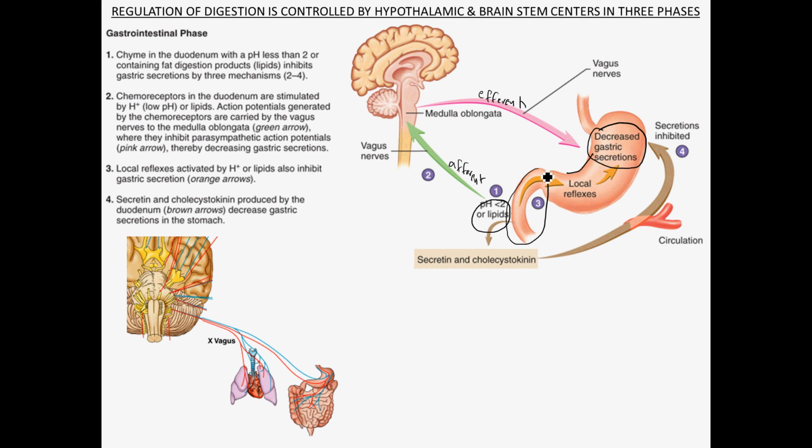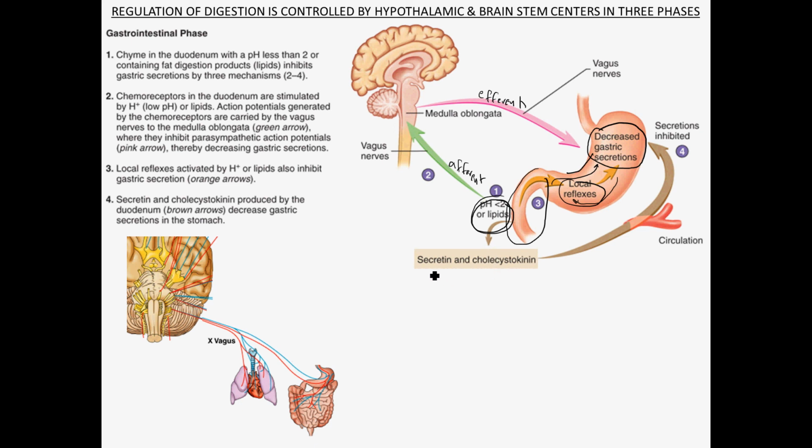So this is all triggered by, first off, these local reflexes. The local reflexes meaning that the stomach is sort of emptying. You get some backwards flow here, the stomach churning. As the stomach is churning, that's going to then sort of stop those secretions. But the main stimulus here is going to be this acid chyme entering the duodenum, and so that then feeds back via this vagus nerve system here.